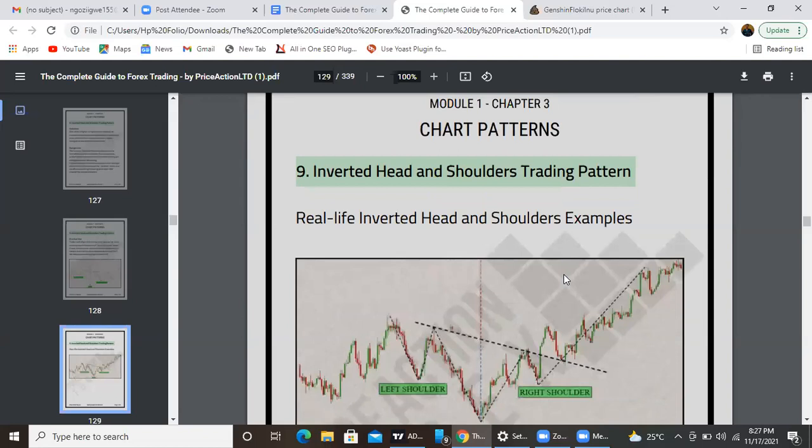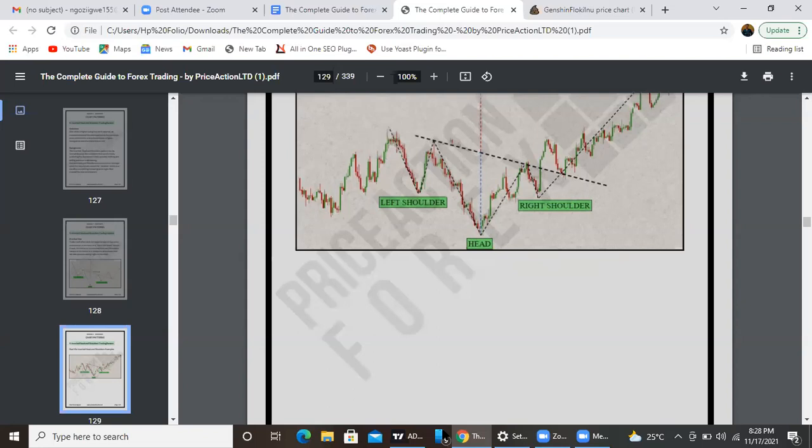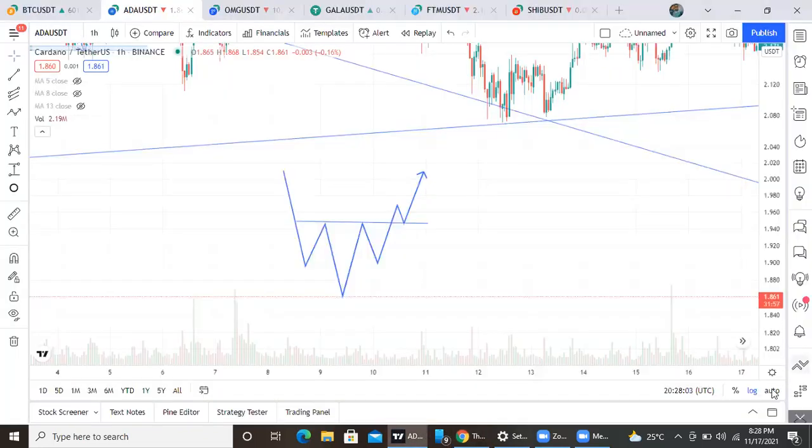You can see an inverted head and shoulder in your live chart. This is the left shoulder, the head, and the right shoulder. The breakout, the retest, and possible movements. So this kind of inverted head and shoulder is not quite clear. Remember, you might get confused, and it can be hard to identify. Well, let me try to identify an inverted head and shoulder in our chart. Let's go.